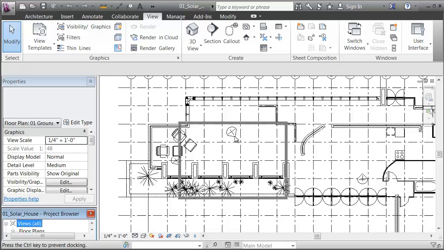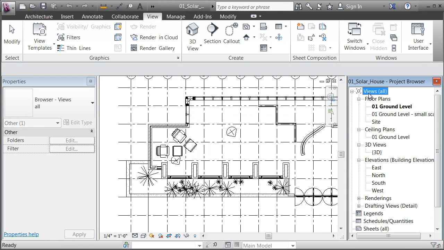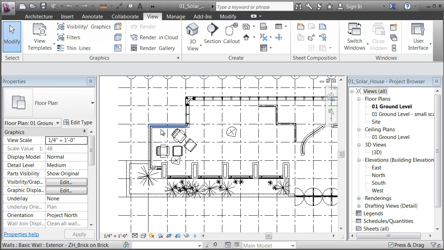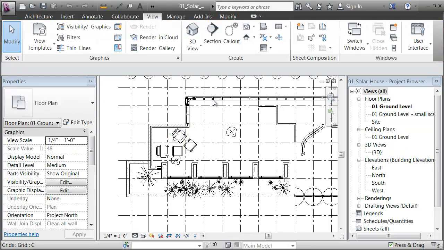And you can drag it and release it either to get a floating palette, or you can drag it to the side of the screen and let it dock, where what it does is it positions itself along the edge of your screen. Now, it might be that if your monitor is small, it's a good idea to be able to see maybe the properties palette on the left hand side and the navigation or the project browser palette on the right hand side.